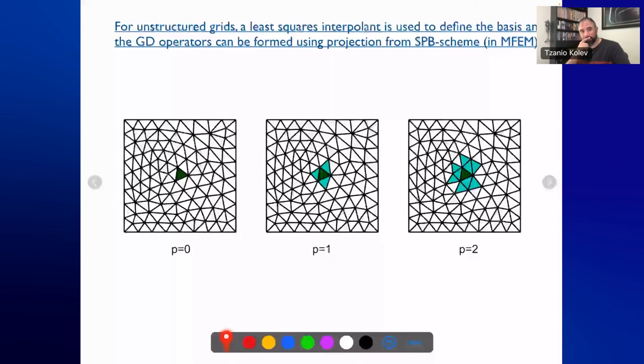I think there's a lot to be done there. The other thing to say, though, is one of the reasons why I think it might be good is because the data structure is exactly the same for any order. So I don't have to add a degree of freedom in order to adapt P. Assuming uniform grid. Even assuming non-uniform grid, I just keep going to neighbors. Yes, so that is a definite advantage. So in principle, in my mind at least, the data structure is independent of P, which could be an advantage, maybe. I've thought about it, but I have not done it.